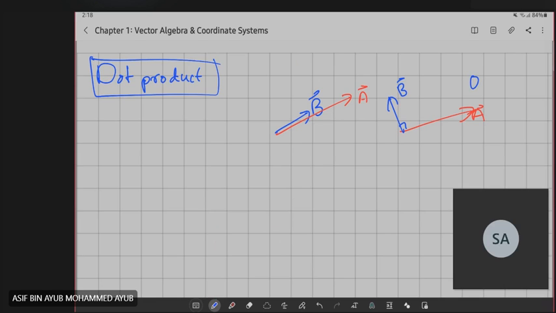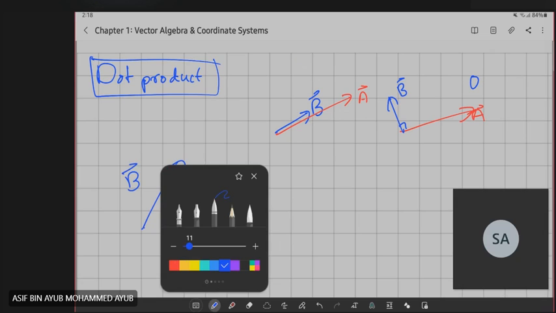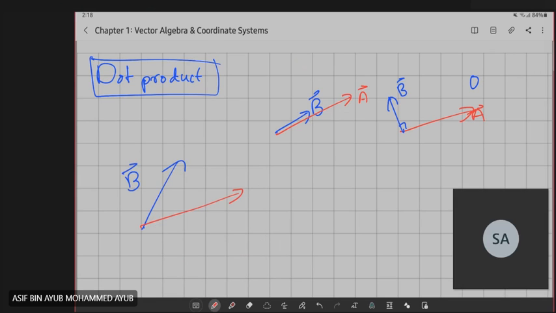Now geometrically, what dot product really is, it tells you how much of b is in the direction of a. You can think of shining a light on b from here, from the top, and the shadow of b on a is the projection of b on a. That's what we say in mathematics. And the dot product is a measure of the projection. If the projection is really large, then the dot product will be large.